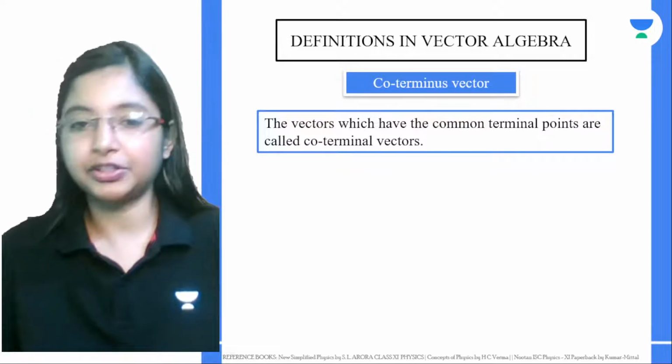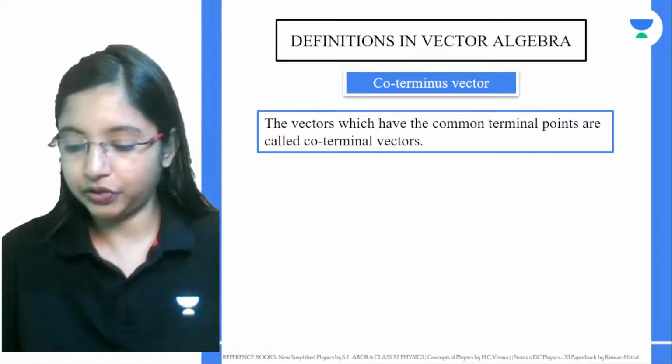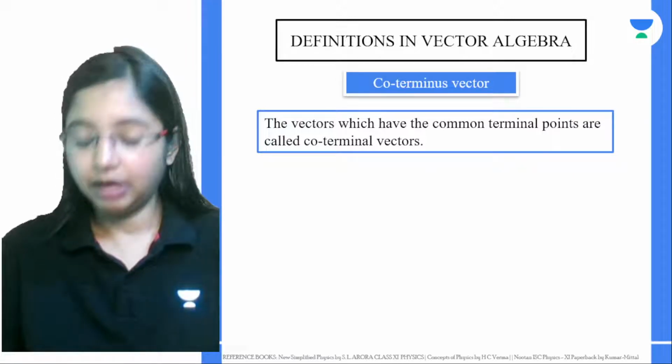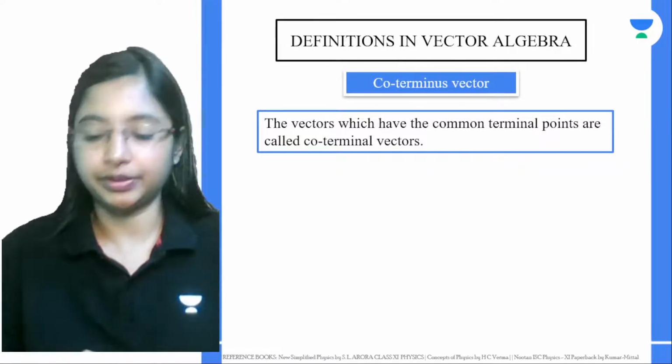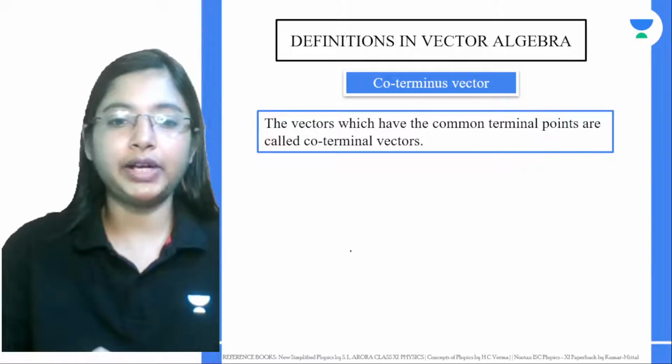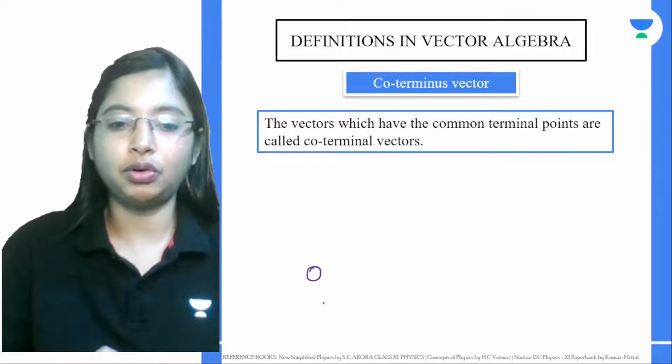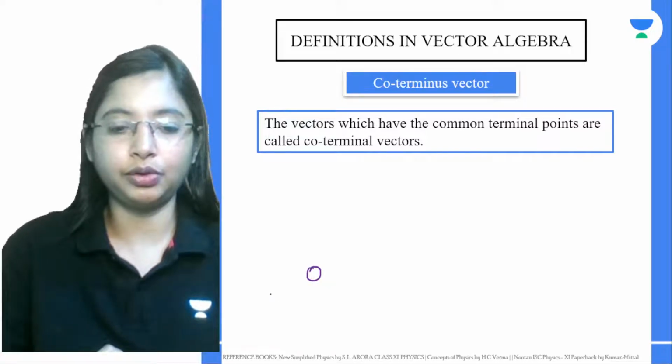Akshay, yes, they are all at the same position. They are all at the same point, but they are acting in different directions. For example, let's say there is only one stone over here, and you are applying two different kinds of forces to it. Let's say you are here and you are applying a force to it.